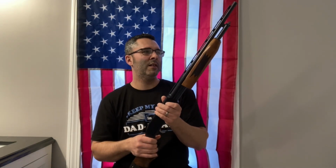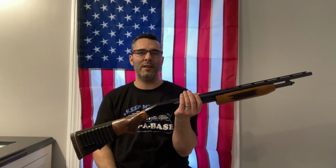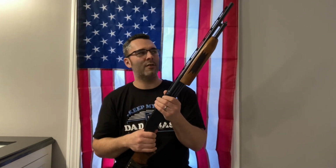The 410, it's a great range gun. It's good for getting people used to shooting shotguns, how to learn the function of the gun and things like that. But I wouldn't necessarily use this one for sporting clays. It'd be great for, you know, squirrel hunting, pheasant hunting, things like that, because you can get a pretty good tight pattern as long as you have the correct choke in the gun, and you're not going to have a ton of shot coming out of this thing. So 410, one of my favorites. It's like the 22 of shotguns.